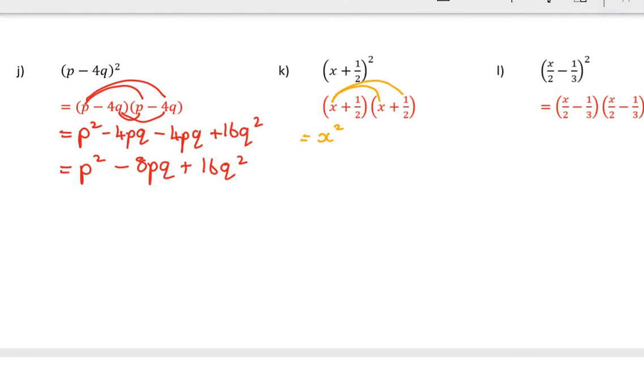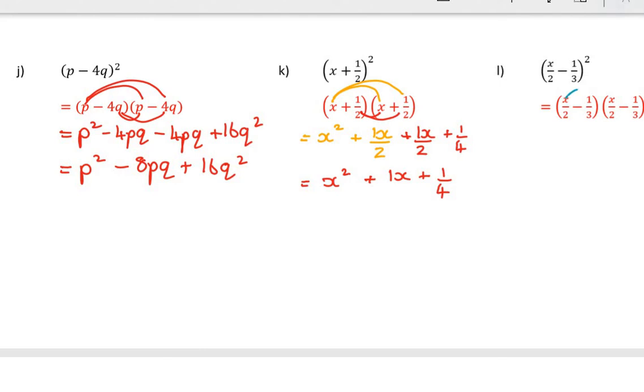Now this is exactly what we were doing in our notes. So x times a half is a half x or 1x over 2, doesn't matter how you write it. And then I've got another half x, so another 1x over 2 or a half x. And then lastly, a half times a half, top times top, bottom times bottom is a quarter. So my like terms, well, a half plus a half is 1. So I get 1x, or just x, plus a quarter. Okay, now finally my last one is probably the most difficult.